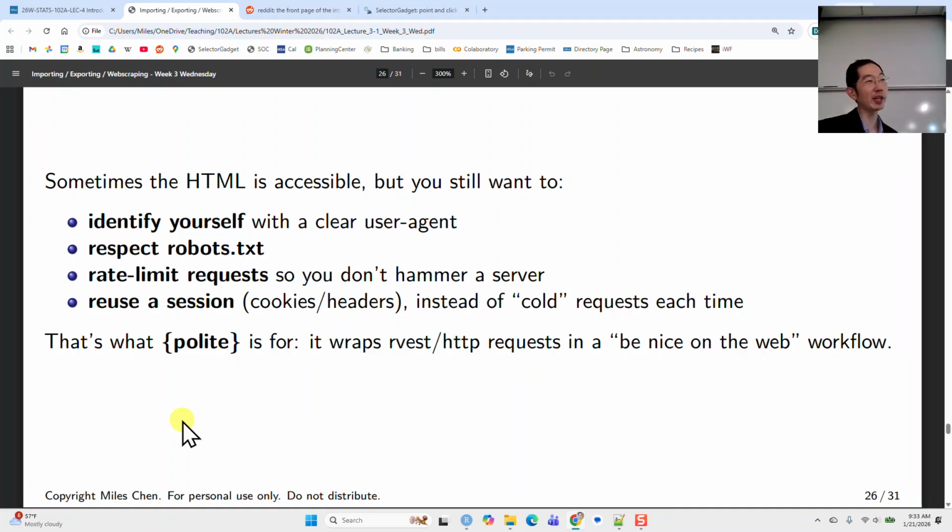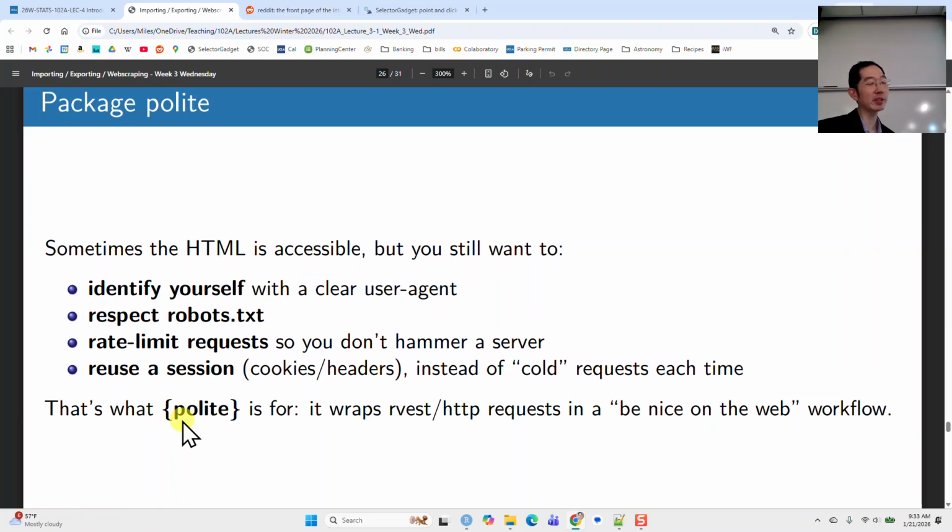If you don't use Polite, okay, and you make 1,000 requests, the server might impose a rate limit on you that you have no control over. It will say, I recognize you. You're the guy who made 1,000 requests, and I see your IP address. I'm going to ignore anything you have to say for the next hour or something like that. And if you repeatedly do this, then they might outright ban you. They probably won't, but they certainly might rate limit you. So it's better to rate limit yourself.